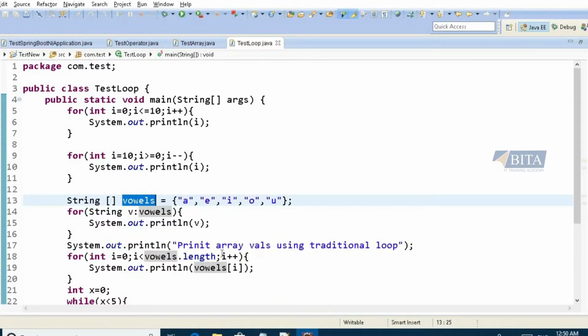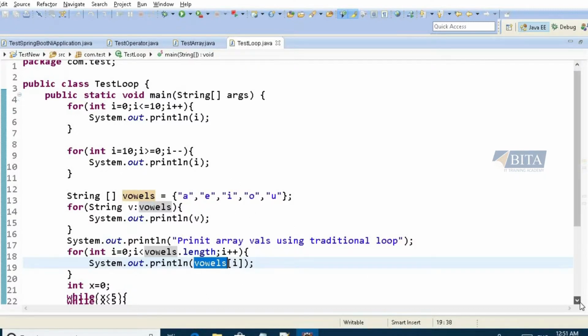Okay, then in the same way we can iterate this array using a native for loop. Native for loop is the traditional for loop. It's very simple. i equal to 0. You know the length, right? Up to the length we need to iterate, i plus plus. Each time i will be 0, 1, 2, 3, right? That is the index position. So I am giving that index position number here. vowels of 0 is A, vowels of 1 is E, vowels of 2 will be I, and vowels of 3 will be O. It goes on.